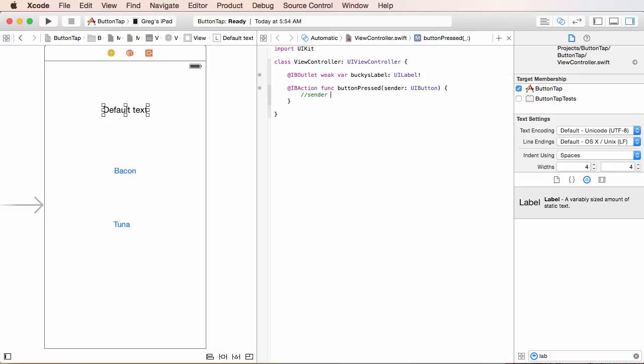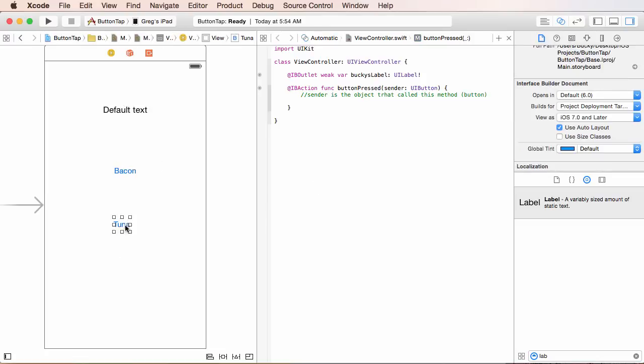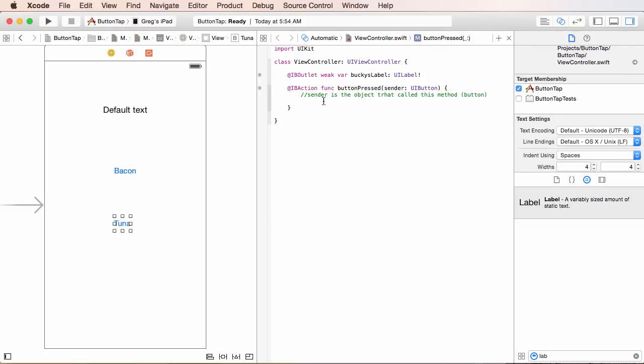Let me just add a comment so you guys don't forget. I'll say the sender is the object that called this method, which will be a button. So what I'm going to do is first store that text, which will be the title, either bacon or tuna, in a variable.